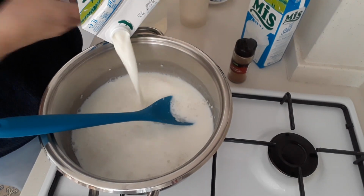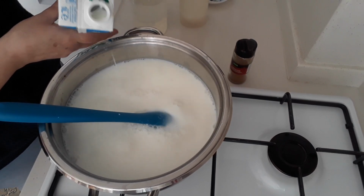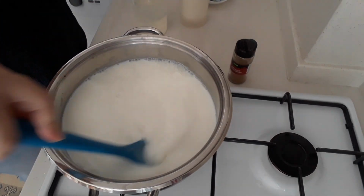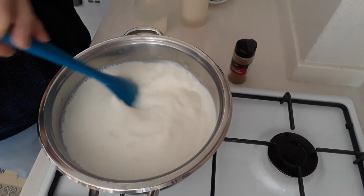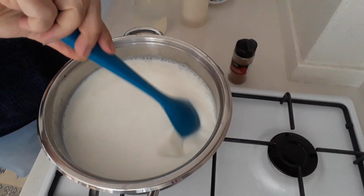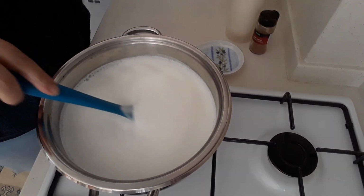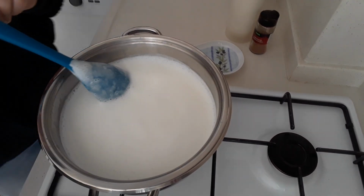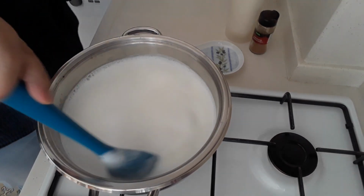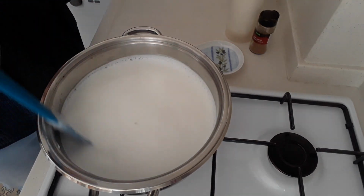Now I quite like mine milky. Say about 1.5 litres of milk. And what you want to do is keep an eye on it. Once it comes to a boil, you want to turn it down and simmer it, and just keep stirring occasionally, so we don't want it burning. As you can see, it's now starting to come up to a boil. You want to make sure you turn it down low and occasionally mix it up. So we just slowly cook it by simmering it away, keeping an eye out and just stirring it occasionally.